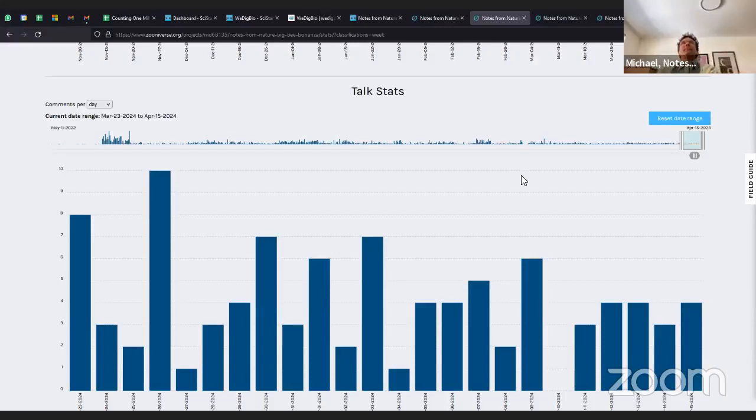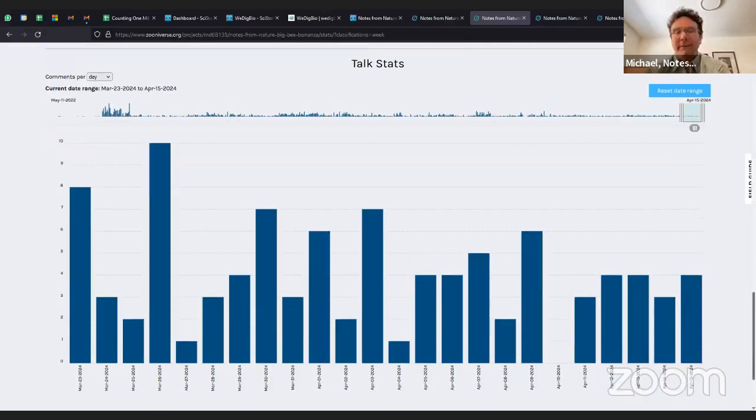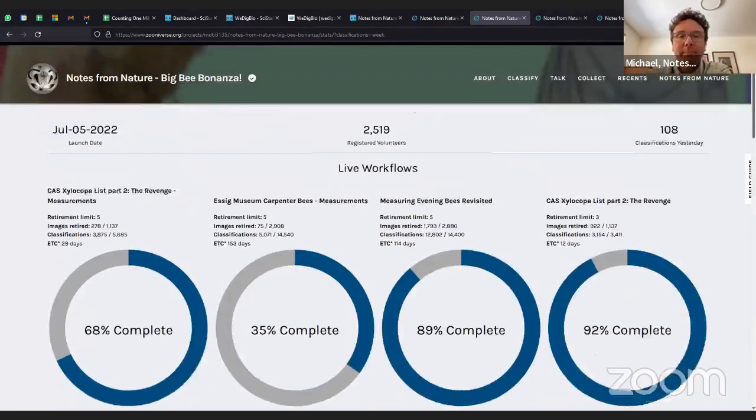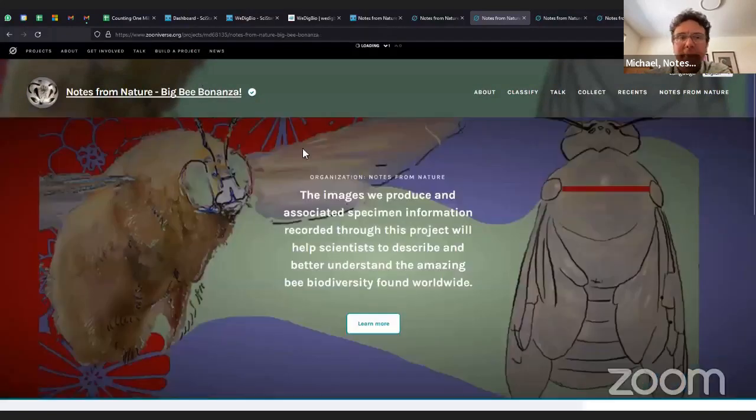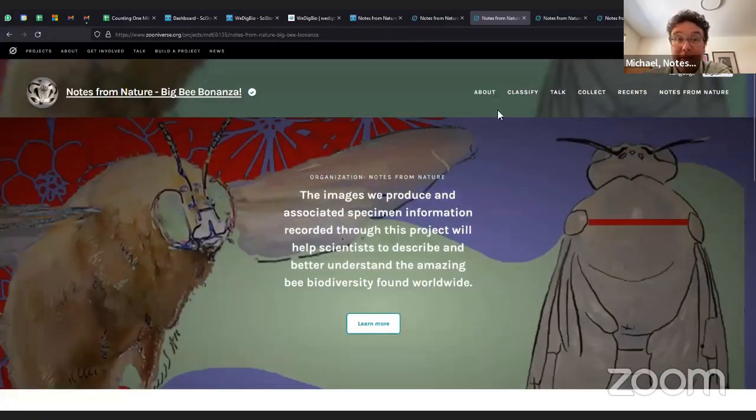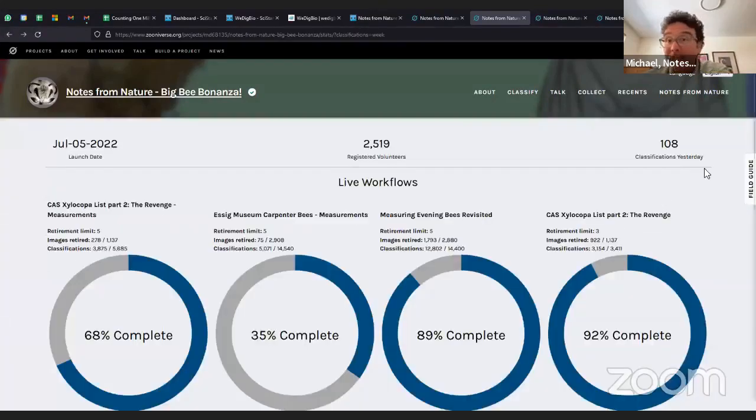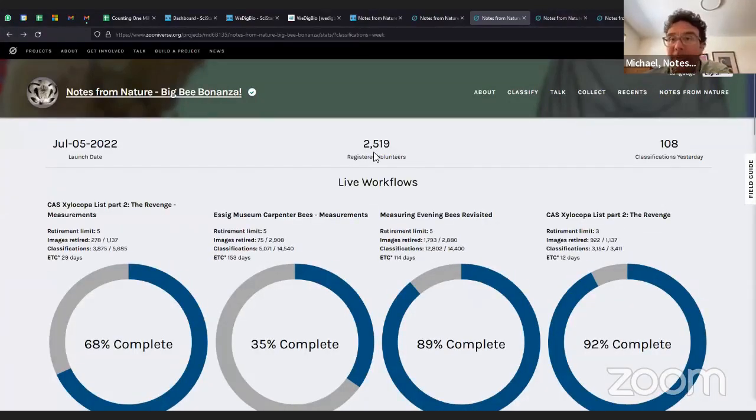I think most of the comments are more to help people be confident in their answers and make sure they're understanding things. A lot of comments do come in that tell us things we didn't know: hey, I'm seeing a lot of this happening, I'm seeing a lot of that, I found an image that's unclear. That tells us a lot about how to structure things going forward, or maybe if we made an error. So we learned quite a bit, but the majority of the comments are questions or clarifications by the volunteers.